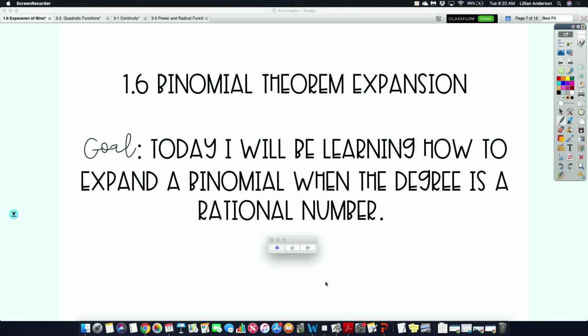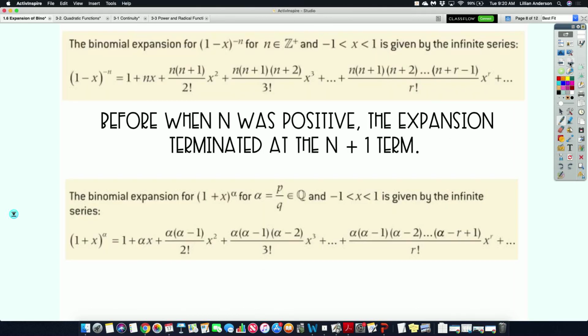Okay, this is not a hard concept. It just becomes challenging with the formula, because it's a formula that's not given to you in your reference booklet. It's one that you are going to need to know. But it takes into account formulas that are in your reference booklet, so you really could use the formulas you do have to create the formula for these types of binomials. All right, now it looks like a lot.